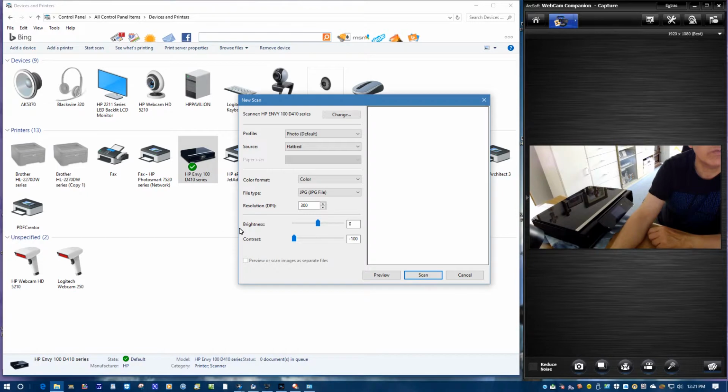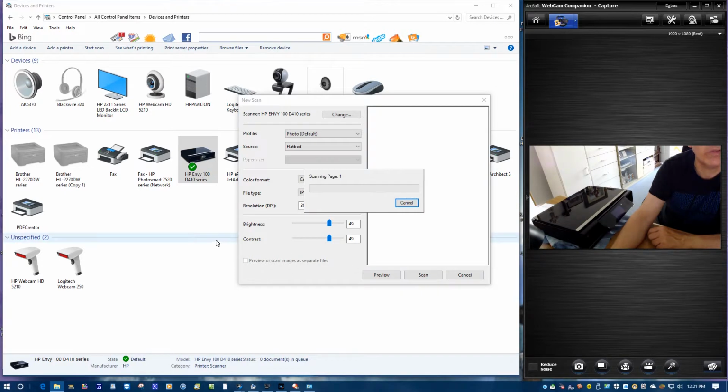I'm just curious myself, folks. The brightness and contrast. Maybe the contrast was off on it. I don't know. I know I had it a little brighter than that. Let me just bump this up a little here. I might have played around with the settings yesterday. You could do the same thing, folks. We're not going to do a preview. We're just going to scan it now. So you could do the contrast. If it does come out not to your liking, you could adjust the brightness and contrast.